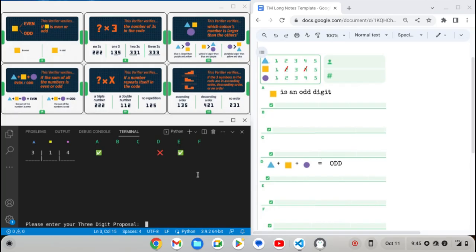Okay, so the Turing Machine does approve of my proposal. In this case, criteria card E. Notice that 314 has no repetitions. And so, yes, the Turing Machine confirms that we have no repetitions. So we have an all-unique solution. Okay, so let's go ahead and type that up. And we'll say that the solution has no repetitions.